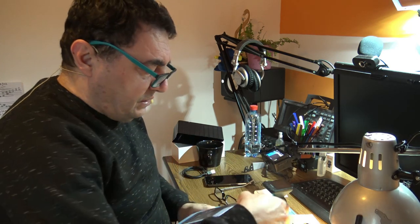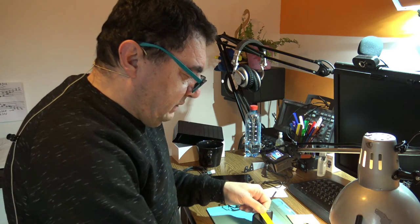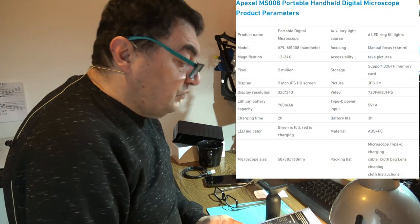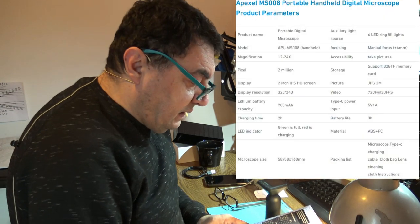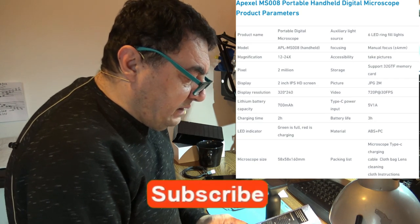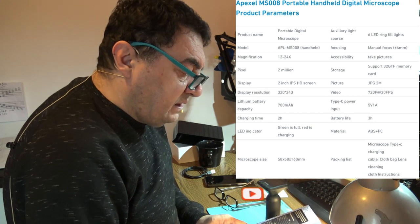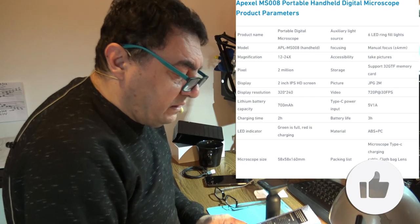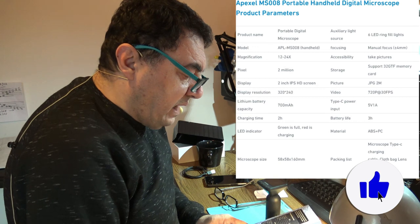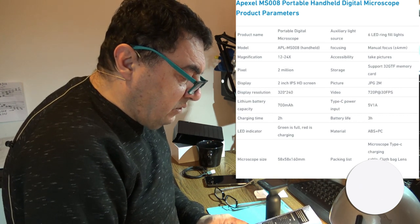So this guy, it's like 15 centimeters long. It's very portable. It has a battery inside. We can say 12 to 20 for magnification. Here it says lateral magnification 1.9 to 1. The diameter of the view is 2.3 millimeters. The focus distance is between minus 4 millimeters and plus 4 millimeters. We have an achromatic objective lens. We have a multi-layer coating.